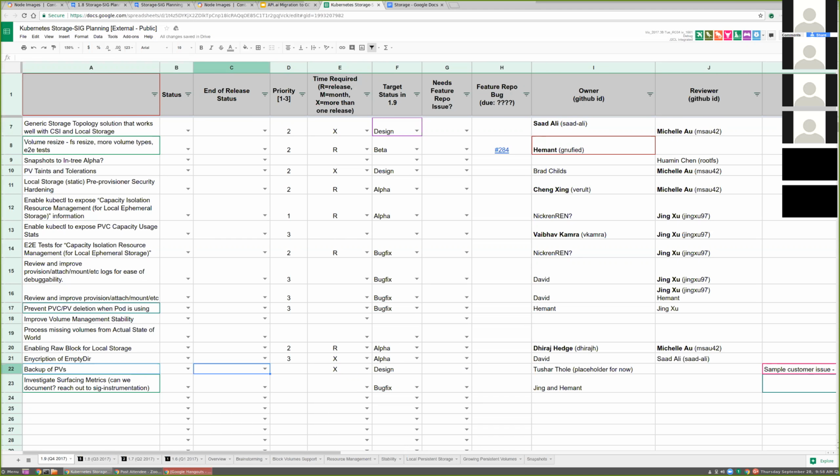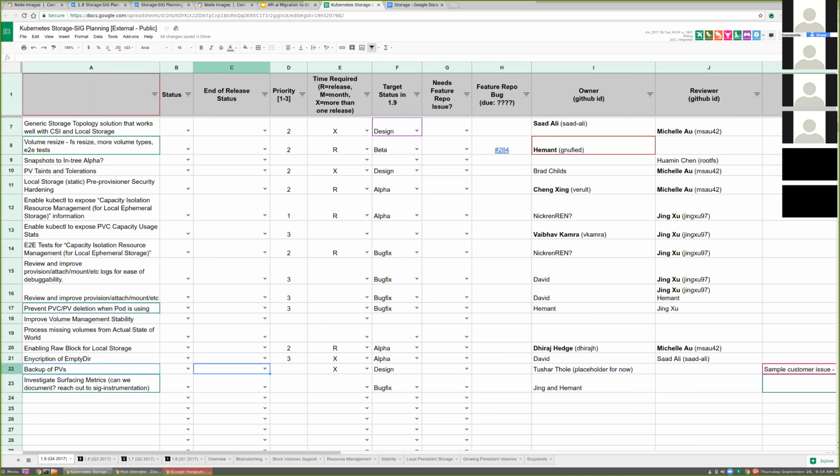Sounds good. Okay, priority-wise, can we assign something here? I'd like to understand how this is different from snapshots. It sounds like we're going to get a lot more clarity as we approach the face-to-face. So maybe we could leave it unprioritized until then. Yeah, that sounds good. I think we've covered all the items. So over to you, Saad.